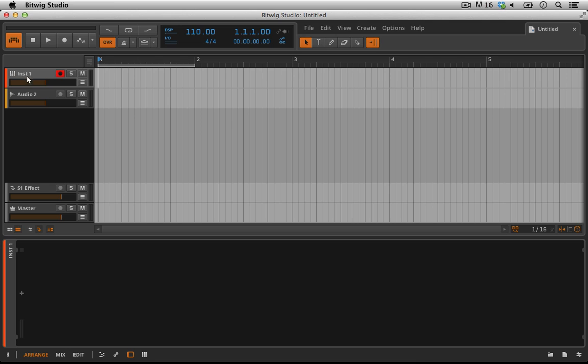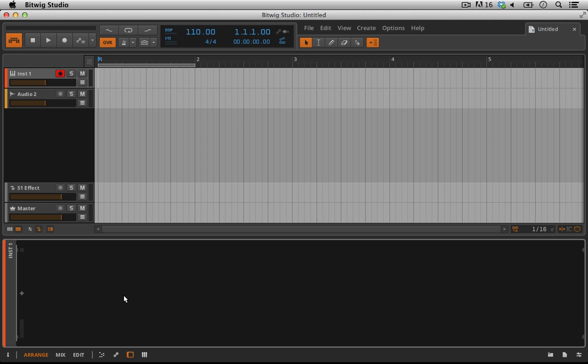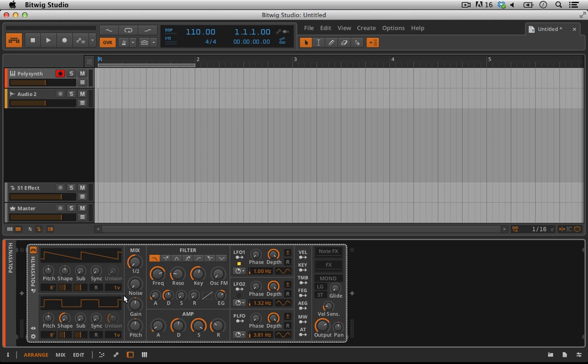So for example, if I go to this first instrument track and I click the plus sign here, I can pull up some of Bitwig's built-in devices. So let's say I take the polysynth. Okay, I can play a couple of notes. Or chords or whatever.